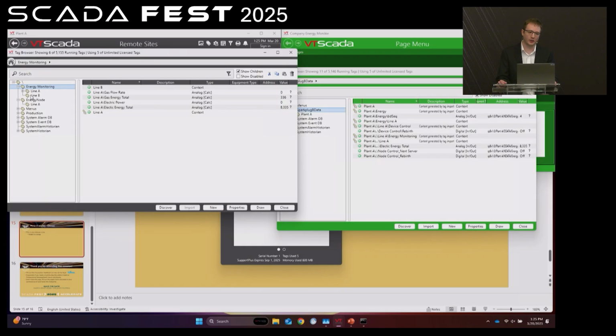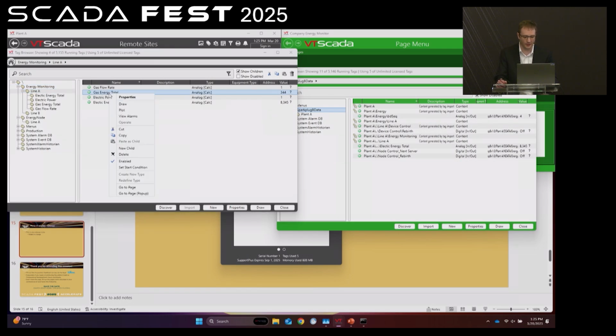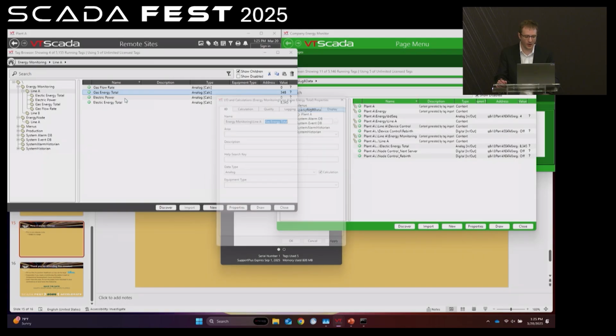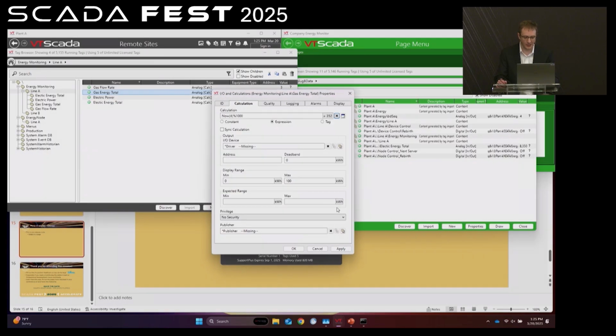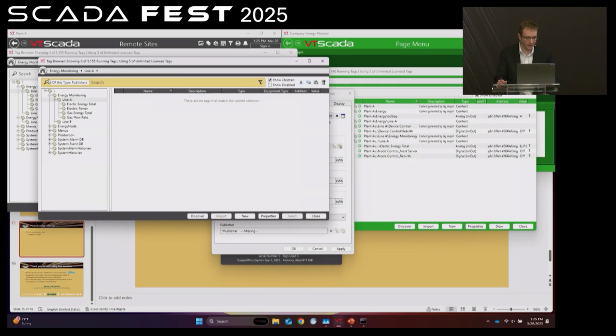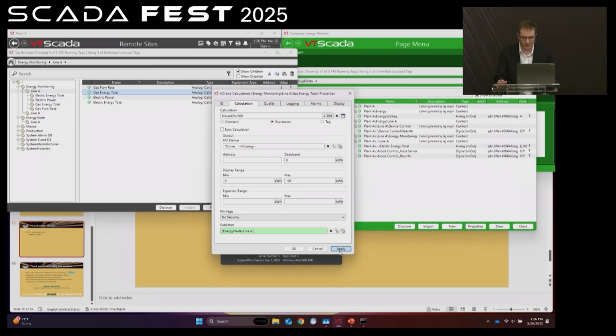You do need to set up the one or two tags within the system, but yeah, that's minor. Yeah, well, that's what you're going to see here. All I have to do, say I want more of my line A data showing up. Say maybe I want the gas value showing up in the other application. All I got to do is go to Properties, Calculation, and you can see I don't have this link to a publisher right now. If I pick that line A publisher up here, the Sparkplug B edge device, hit Select, Apply, gas energy total, now coming across. So just a matter of linking it.